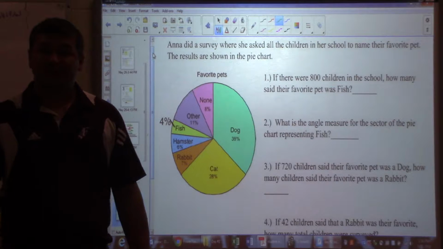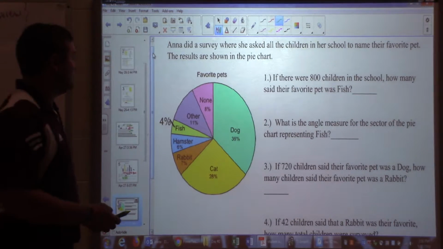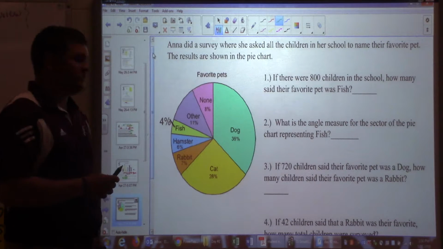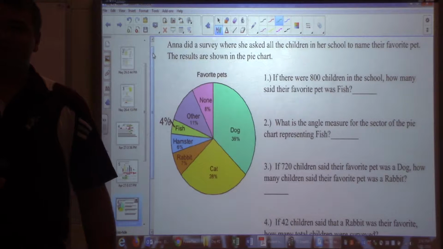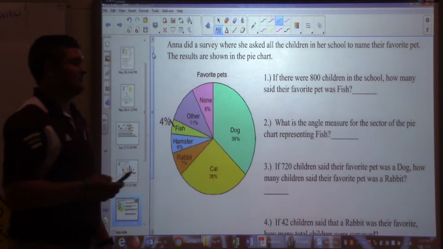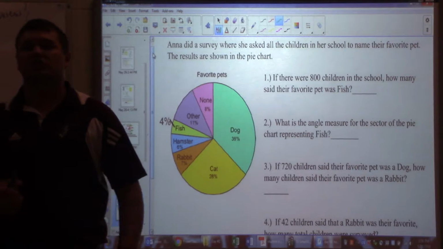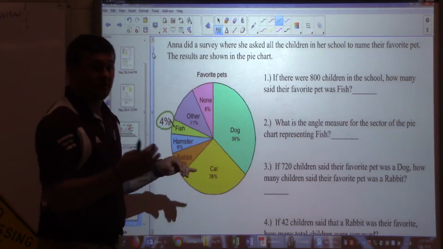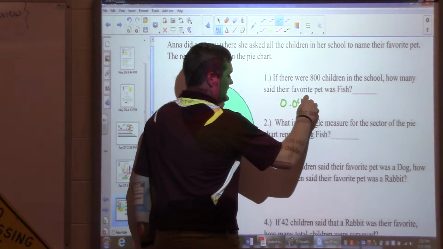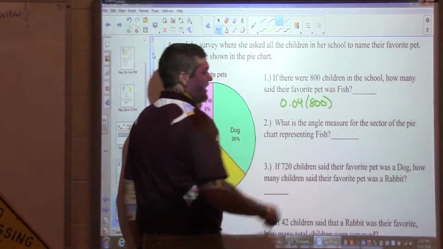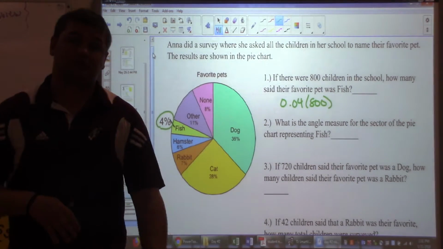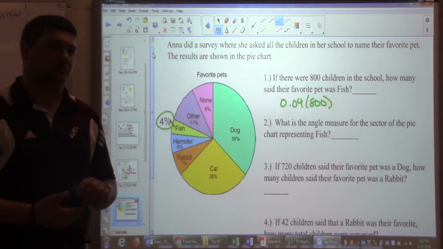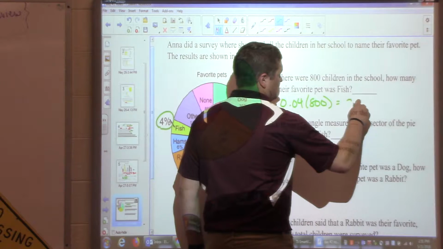You don't remember? You do the percentage times 8. 4 times 8? How do you get that? Because the percentage is out of 100, and then you divide 800 by 100, and you get 8. Perfect. So you could do 4 times 8, or you can think of it as multiplying the percent as a decimal, 0.04, times the number of students, 800. Multiplying 4 times 8 would do the same thing. It would be 4 over 100 times 800, which brings it to 32 as well. So it comes up to 32 children.